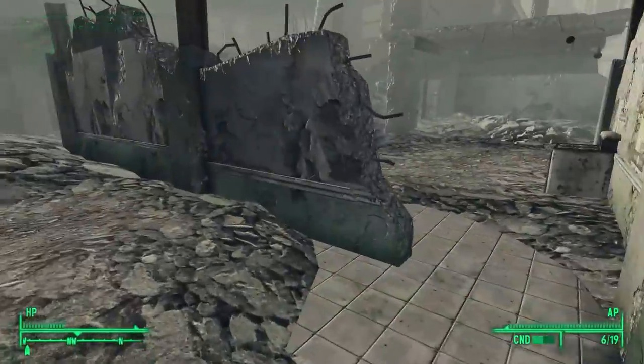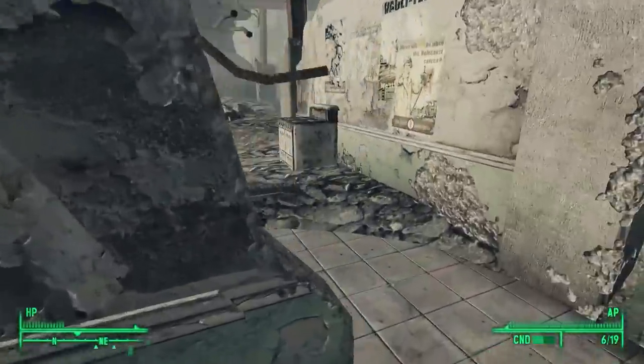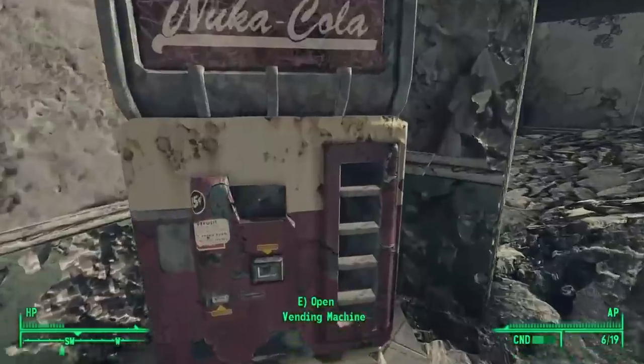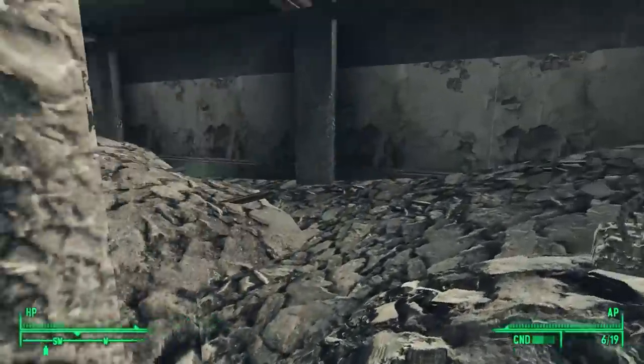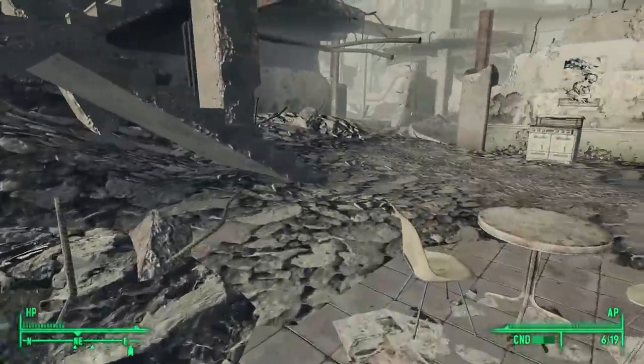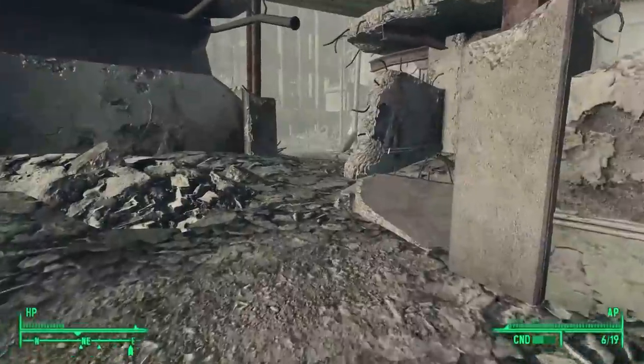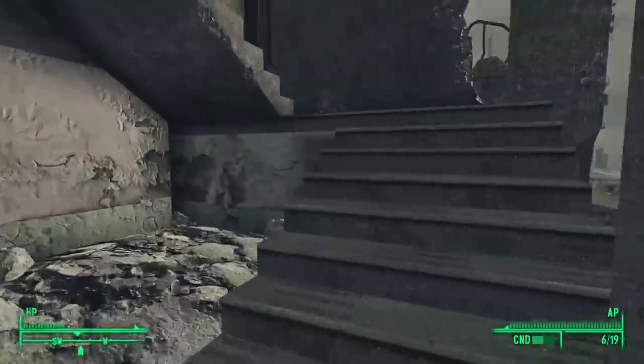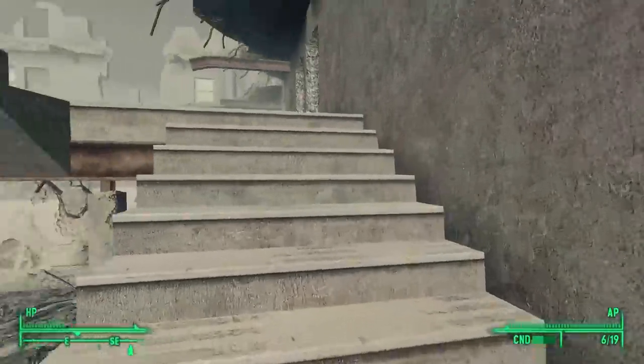Moving through a doorway, we just arrive in more rubble. Passing through a broken wall, we arrive at the kitchen. Here we find a Nuka-Cola machine, but every broken room is just caved in or impassable. But completing the loop, we arrive back at the cinema. All right, so that's the first floor explored. Now to take one of these staircases to the second floor.